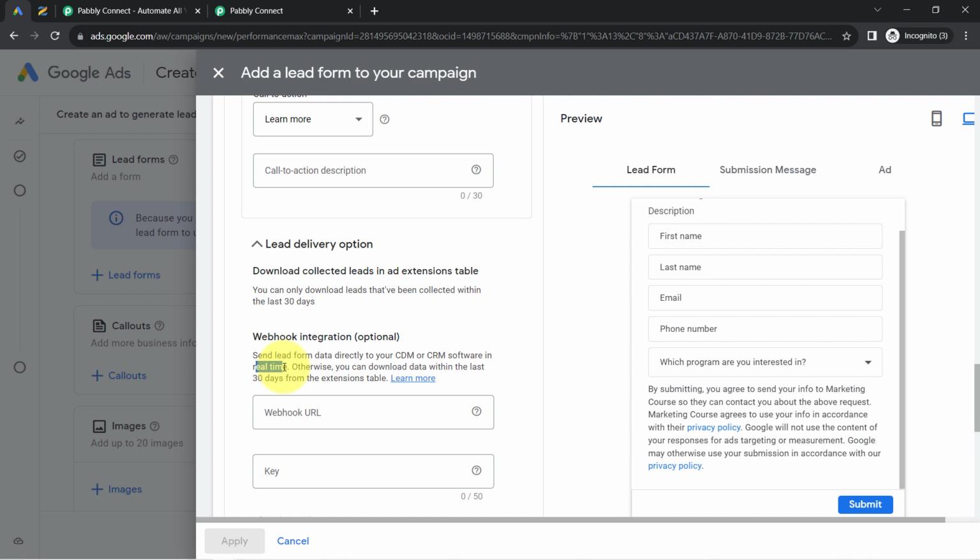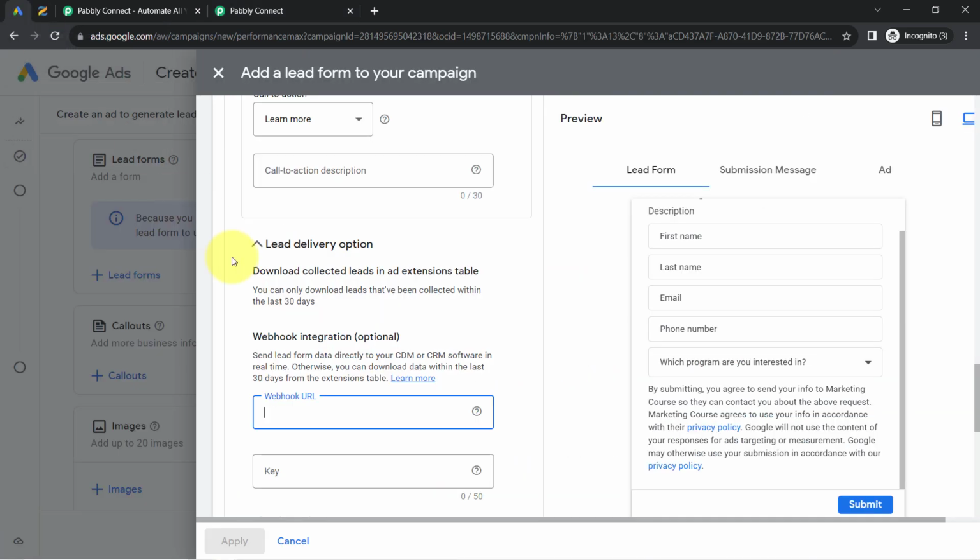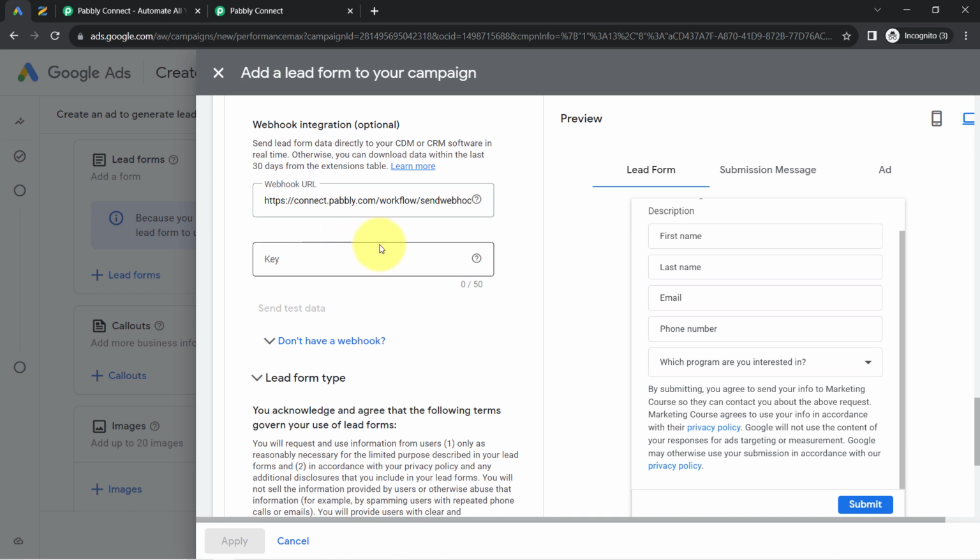Yes, our lead will be added to Zenler in real time. So what will happen, basically, is it is going to send that new lead data to the webhook URL which we will provide here. I am going to copy the webhook URL provided via Pabbly Connect. Let me paste the same, and then it will ask you to provide a key. Read the instructions: the webhook key is a code sent with your data which verifies it came from Google. I will be providing a random code, something like 1 2 3 4.